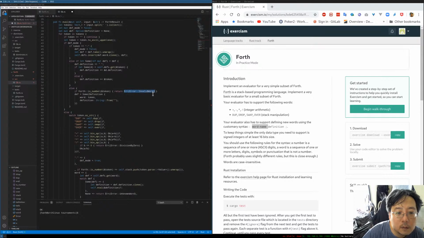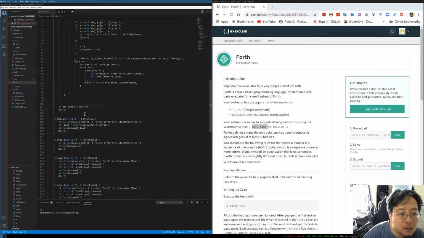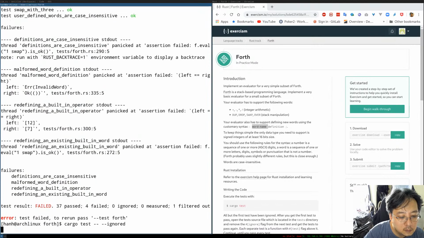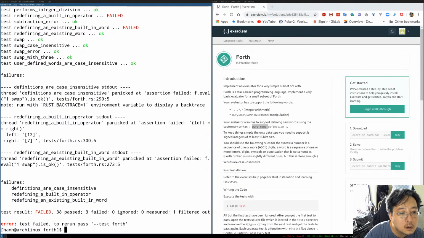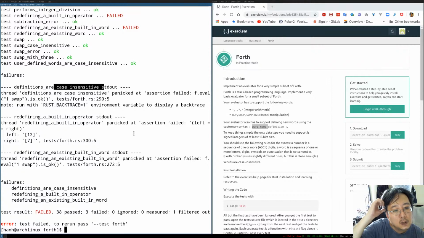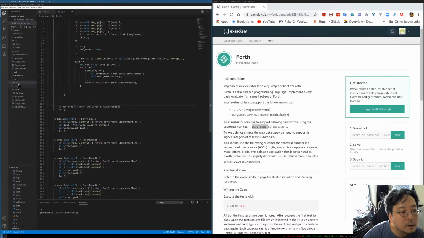I think it's invalid word. Okay. So this one we didn't test, and this one we didn't test. I don't know if this is allowed or not. This one we should pass. It is insensitive. Okay, it's insensitive.